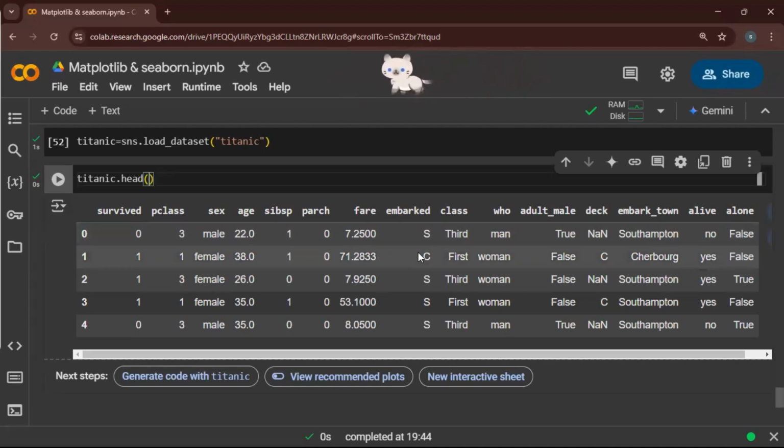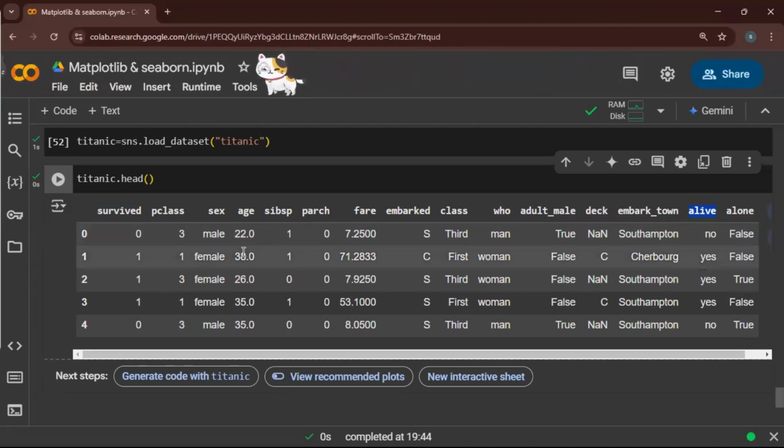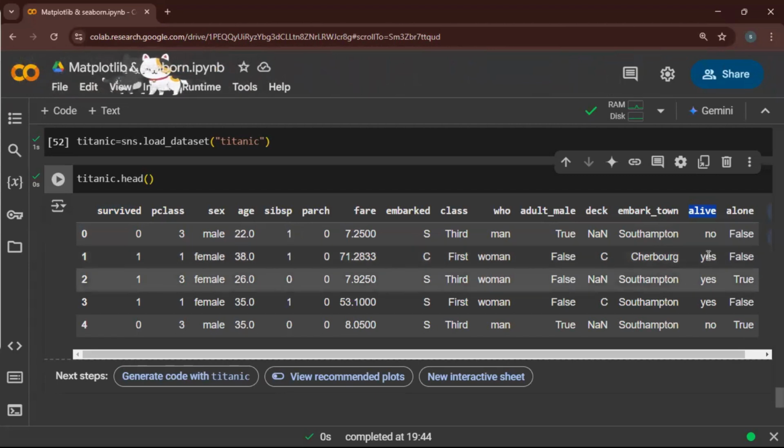In this loaded data there are some repeated values. The survived column is already there, and the alive column has the same detail, whether that person lived or not. That is the question. Survived means whether he escaped that particular accident or not. 0 means no, 1 means yes, he survived or is alive.